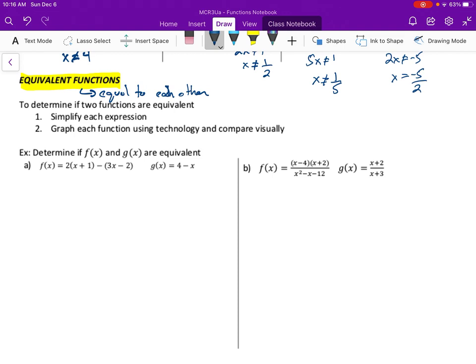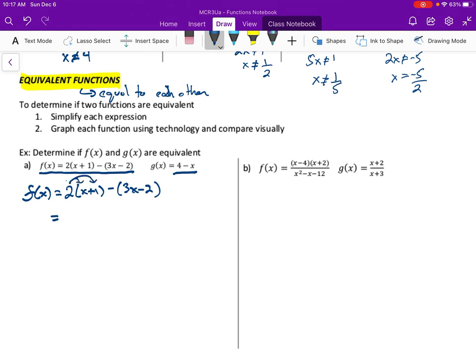And so when I scan over this, I've got f(x) as this expression here, where I've got a bunch of stuff that can be multiplied through and then collect like terms. That's kind of an indicator that you can probably simplify it, and you may get it equivalent to this, which looks like it's been fully simplified. There's nothing left I can do there. So what I'm going to do is take f(x) and multiply things through. So I'll just repeat the equation like that, and then I'm going to simplify as much as I can.